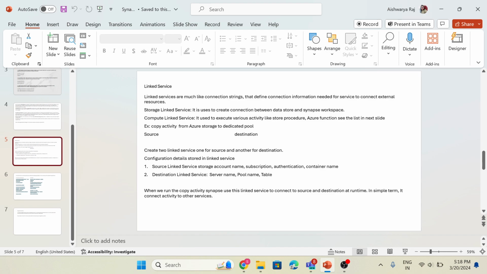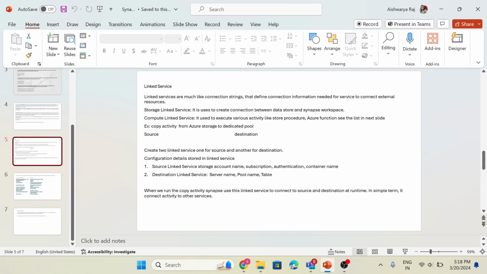After copying the data from one place to another, the data is going to be stored at the other place, so the destination is also a storage linked service. So in the copy activity, we need to create two linked services: one for the source storage and another for the destination storage.